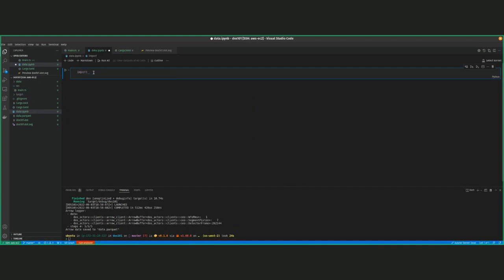We're going to use pandas as pd, import NumPy as np, and import matplotlib.pyplot.